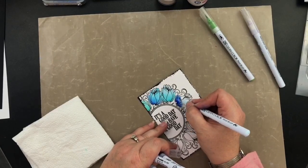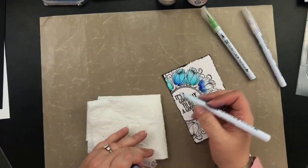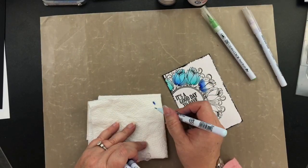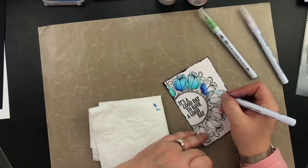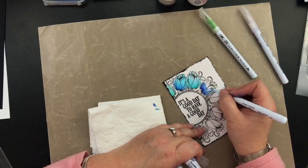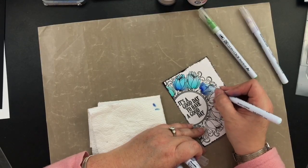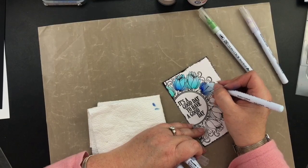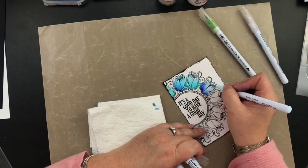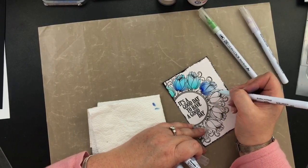If you find that you're losing your lighter colour because the dark colour's loaded onto the brush, just take a piece of kitchen paper and take some of that off, and it will give you back your original lighter colour. You can go back in and pick up some more of that darker blue if you want to. Get rid of that harsh line that's there.